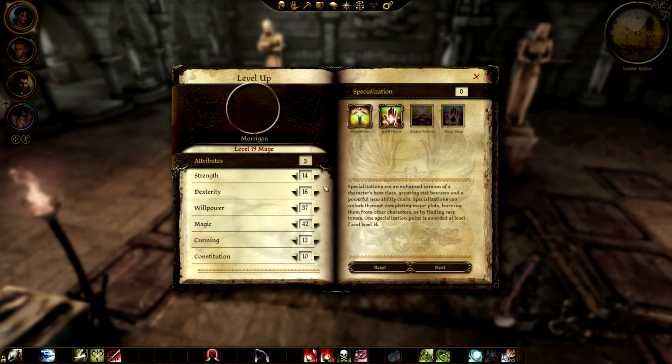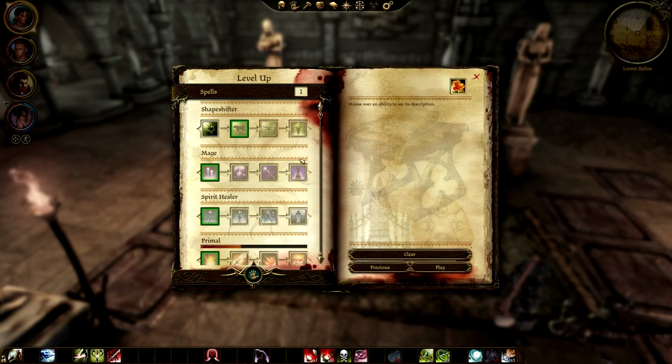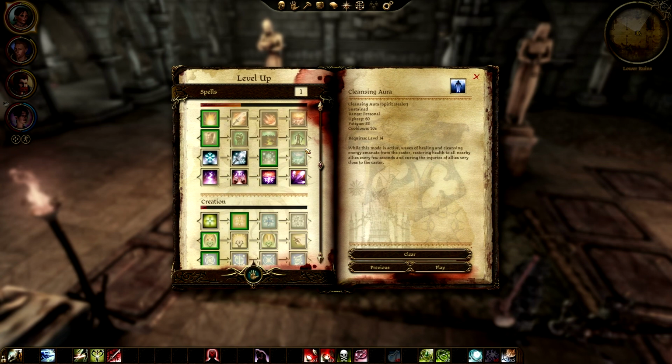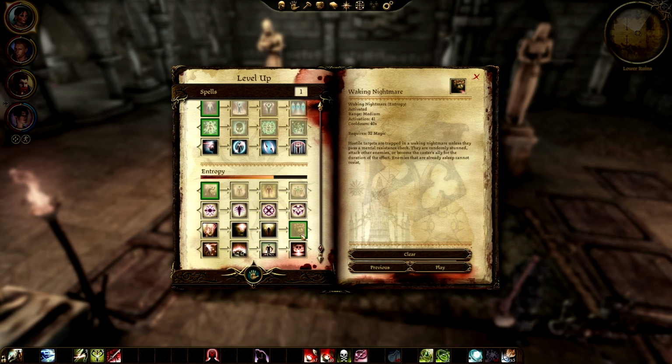Oh yeah, Morrigan did gain the level up, so might as well improve the willpower a little bit more. I probably should take the shapeshifting at some point, but I really haven't been taking it, have I? Let's take the Waking Nightmare, I guess. Or should I take these? Let's take the Waking Nightmare first, I guess.